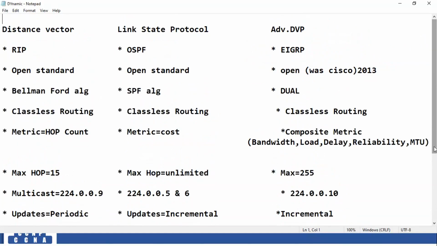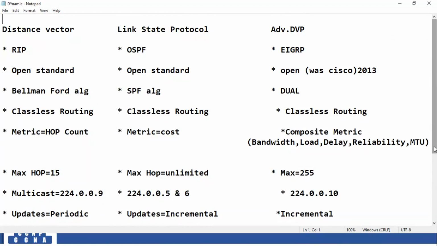Now you tell me guys, which protocol has more advantages compared among RIP, OSPF and EIGRP? EIGRP. Yes, the EIGRP protocol has more advantages. Agree? It supports composite metric, incremental updates, faster convergence, and equal and unequal cost load balancing.